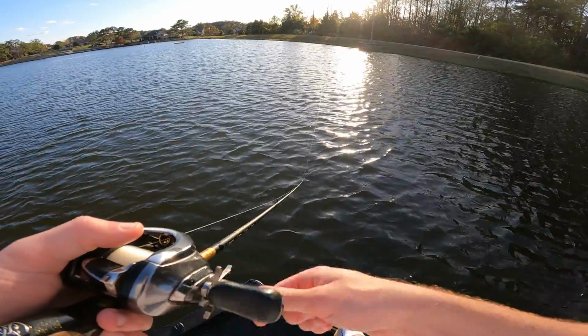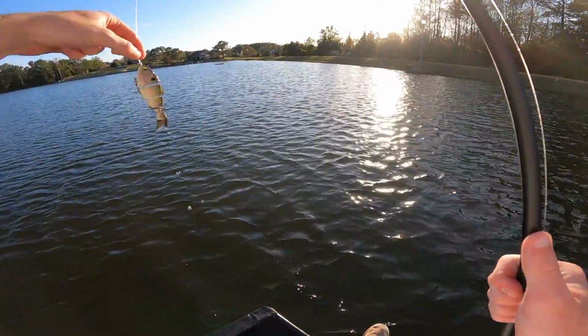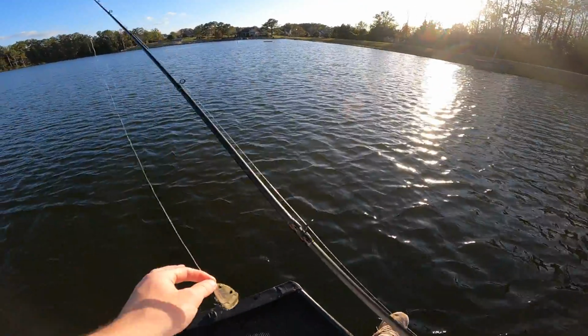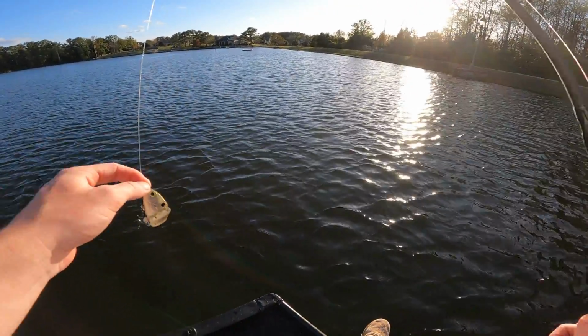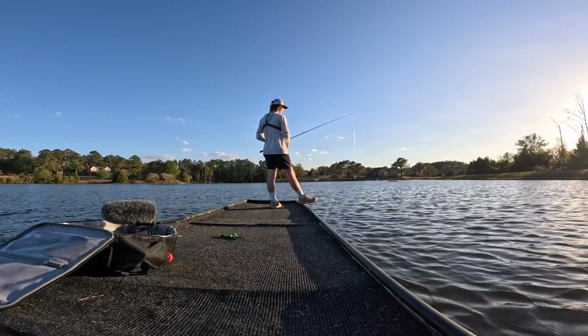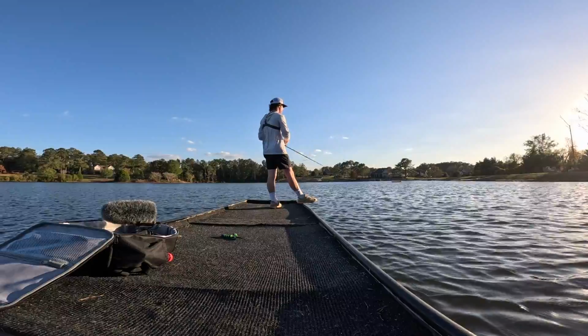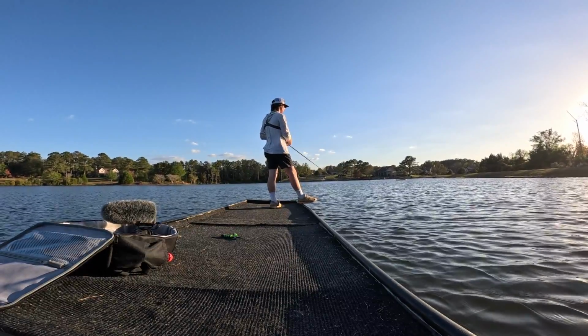We just gotta find the fish. That's the big thing with this bait. And the good thing about this bait is, you can cover a ton of water. Whenever I fish like the river or the lake, or you have a front trolling motor, just cruise the bank, make some casts, burn it back, and just keep going. If you're getting bit, you're getting bit. If you're not, keep moving. But yeah, this is a deadly little bait.